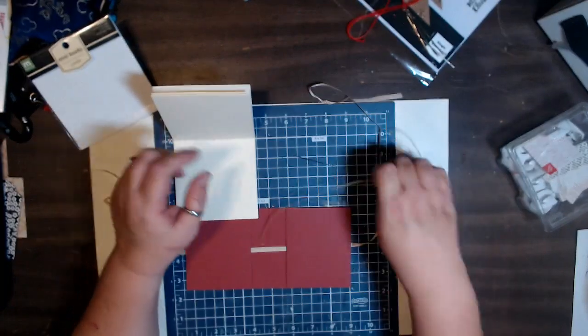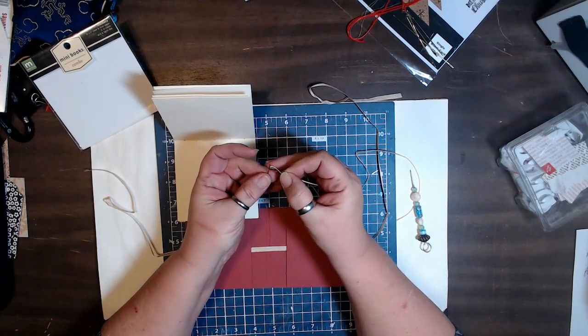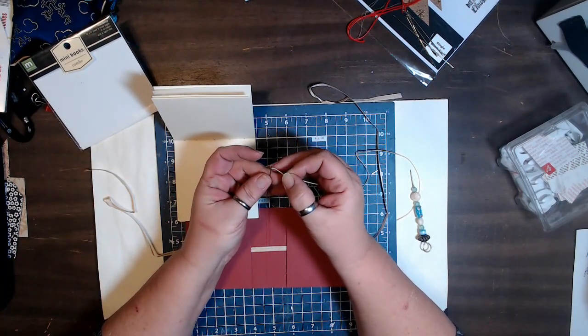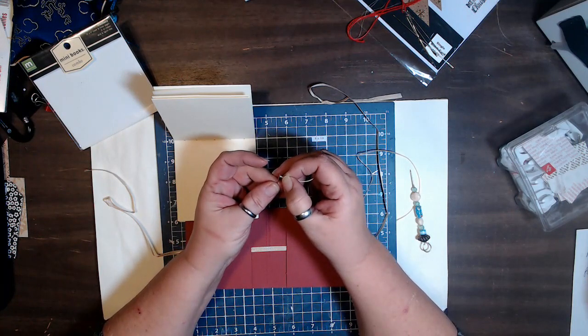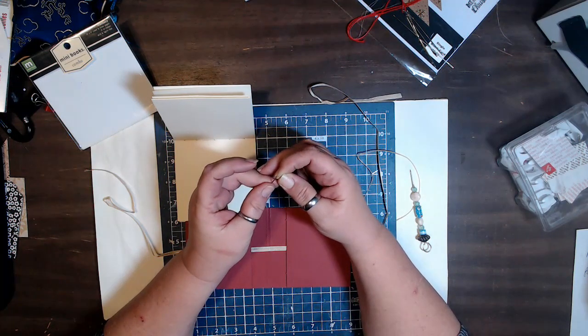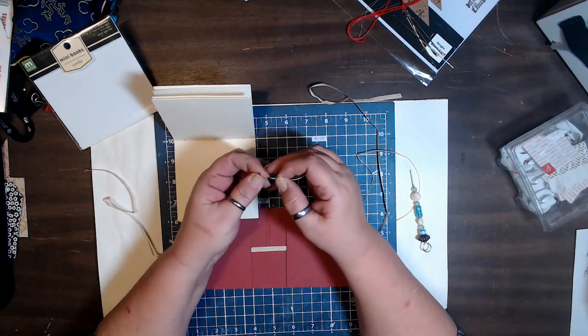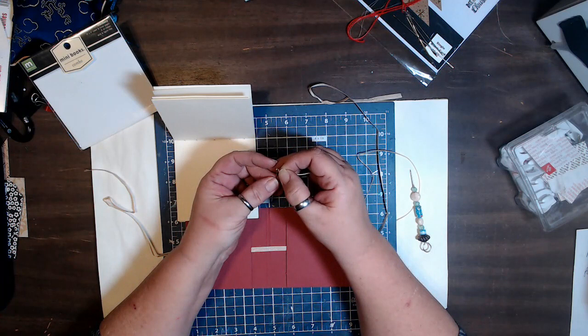I am going to be using waxed thread as always, but instead of going like we normally would from the inside out, I'm going to go from the outside in on this because I'm actually going to hide that in the cover, okay? So I'm going to go ahead and get this needle threaded, which will take forever because I'm blind, and it's a big piece of thread in a tiny little hole.